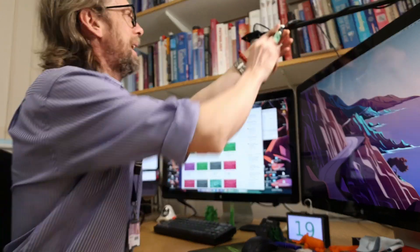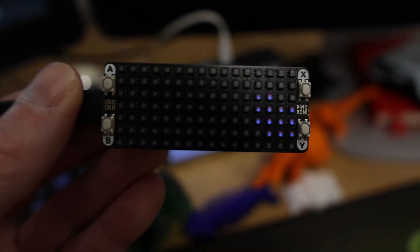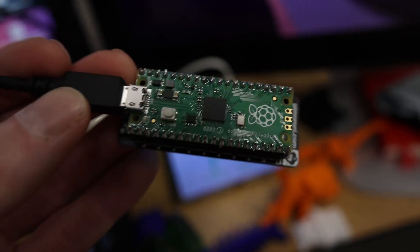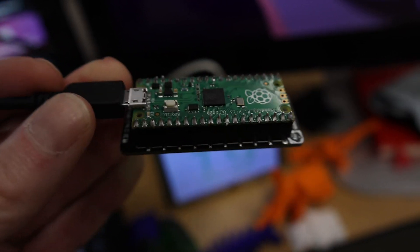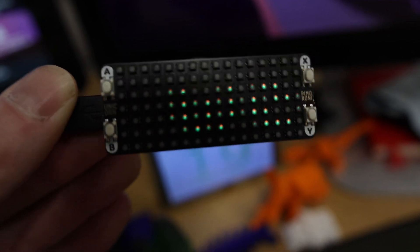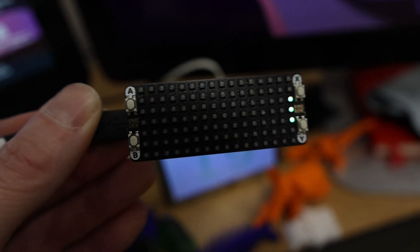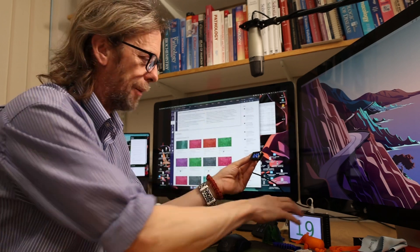Now, this here that you saw me putting together does the same job. That is a Raspberry Pi Pico — that computer costs £4. You saw me soldering on the male headers, which cost about 50p. This display is a bit of a splash out at £20, but it's got over 100 LEDs on it. I can stop using my big Pi and start using this — it's a little bit different, a little bit of fun. And I can reuse my other Pi on a 3D printer with OctoPrint and maybe a little webcam or time-lapse camera.